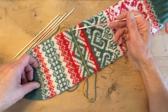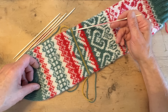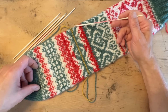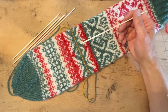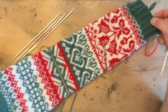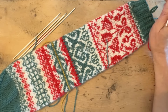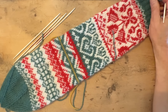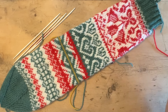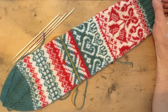We want to do this properly, so we've completed the entire stocking. If you haven't been paying attention and you just tune in today, you still have time to knit the stocking until December 24th. Just go to arnecados.com/blog and you can download the entire sock. The sock will remain a free pattern until December 1st — after that you will have to pay for it, so we highly recommend you download it today, which is November 24th.